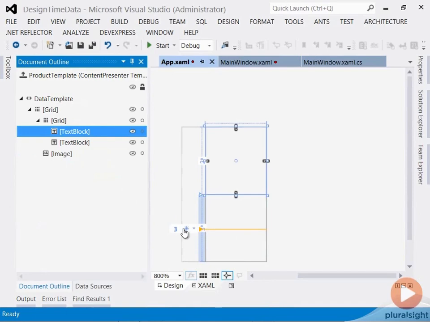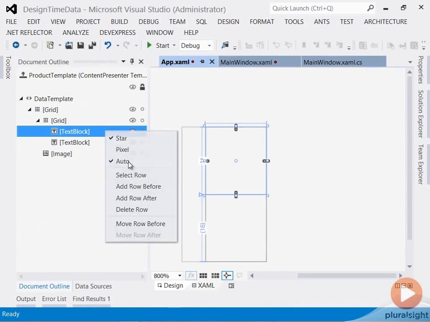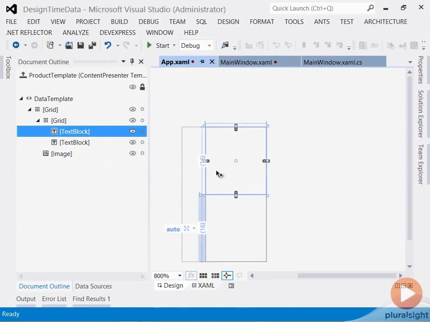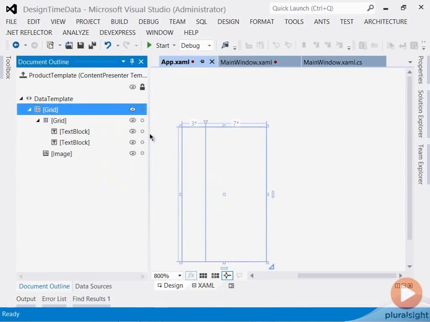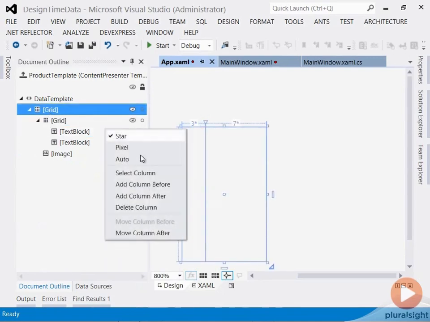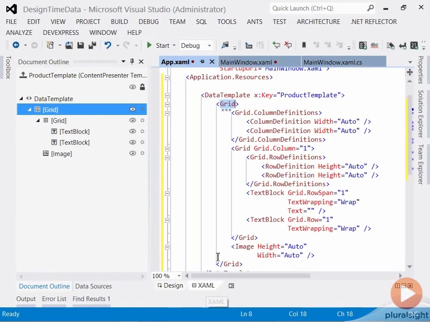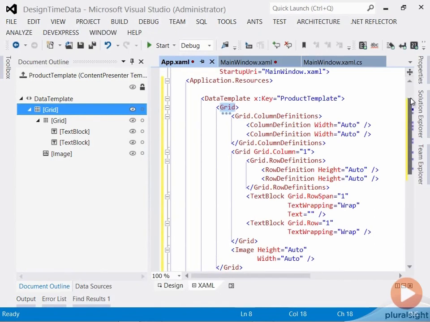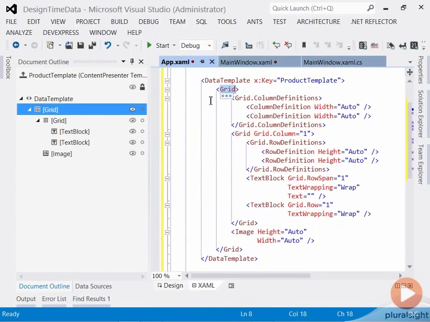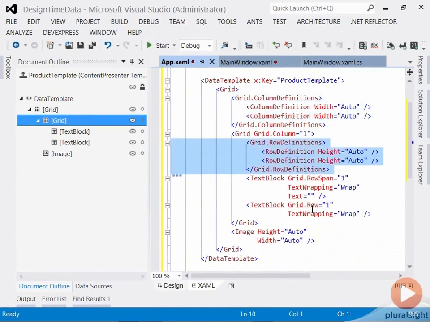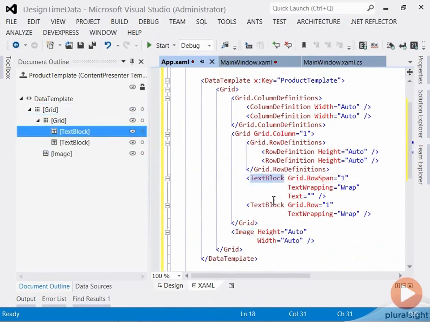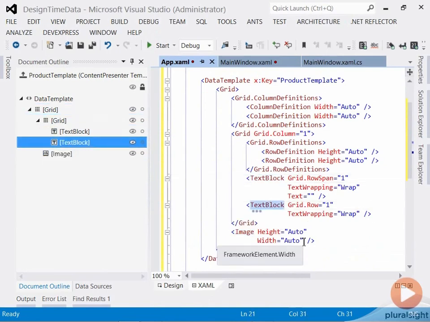We can do things with our grid, such as changing sizing to auto sizing. Go to the sizing, auto size on that. Select the top level grid. Go to the sizing of the columns and auto size those. And now if we look at the resulting XAML, we have something fairly close to what we had done before manually by pasting in some code, where we've got the top level grid with 2 columns, the inner grid with 2 rows, an image in the left cell, the text blocks in the right cell, and no other sizing or positioning there. Now we need to hook up data binding on these controls to the appropriate properties of a product.